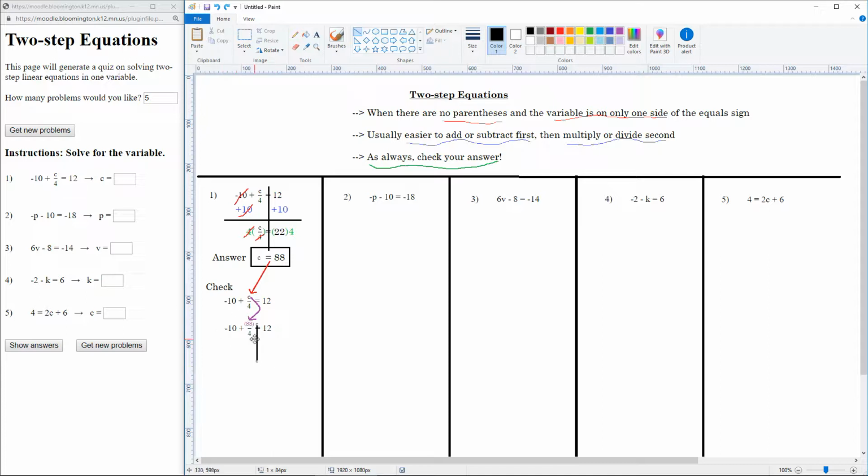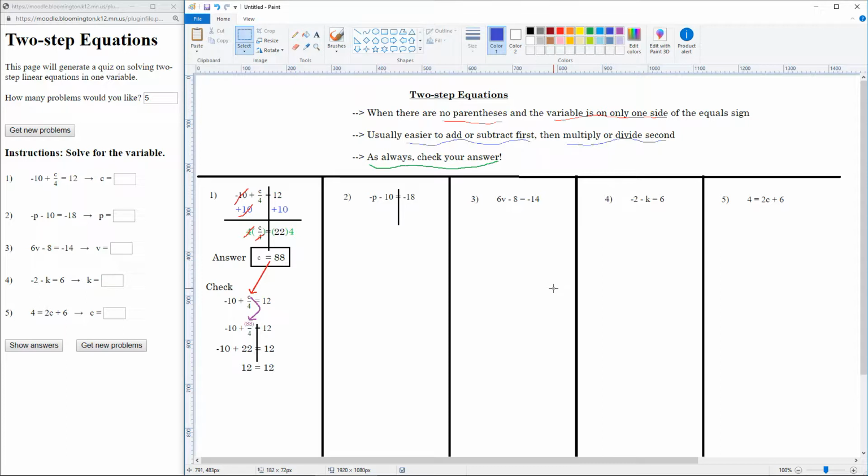But on the left side we've got numbers and operations that we can perform. So to break it down by the order of operations, we're going to divide before we add. So we got 88 divided by 4 is 22. We still got our negative 10 with the addition. We still got 12 on the right side. And now we can do this addition. And when we do the addition, negative 10 plus 22, we get 12 equals 12. So feels good. Our answer, that c is 88, seems like a good answer.